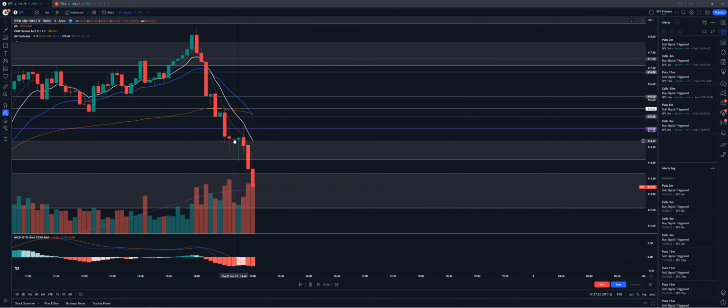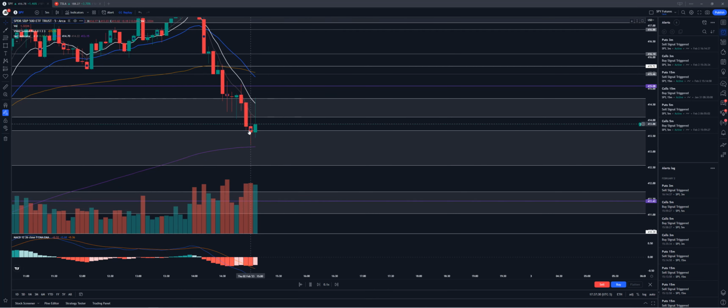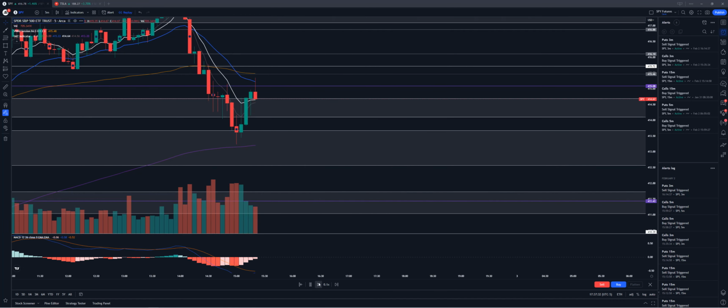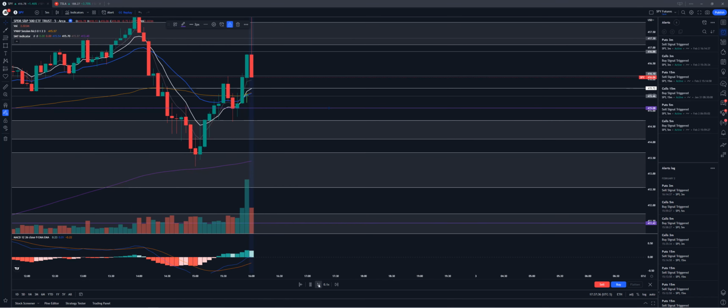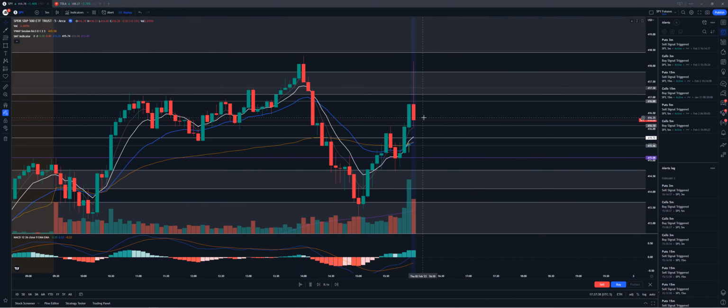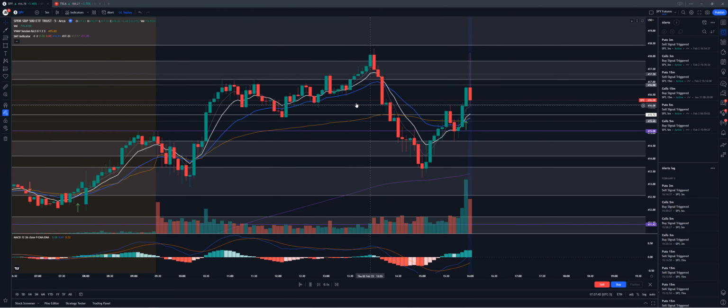We did find some support initially on this zone, and even tried to break through pre-market high, but we failed. And then just kept pushing down until ultimately we bounced off the 200 EMA, and I think that's where we reversed for the day. Pull back to this zone, find support, and then run up into close. So there's a recap, and hopefully you learned a thing or two, and you can understand my trading style a little bit more.